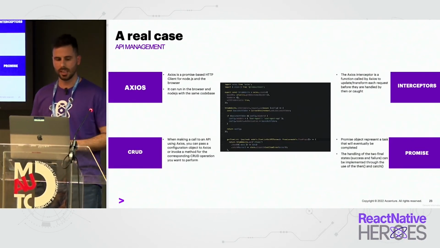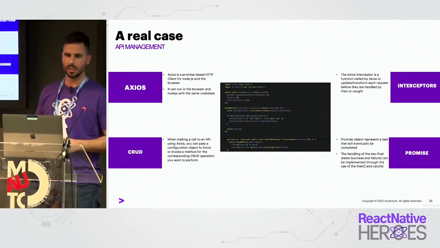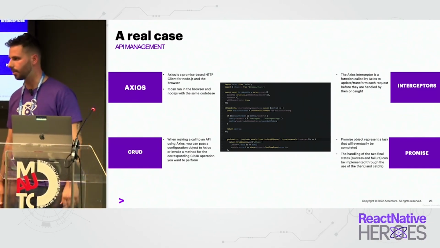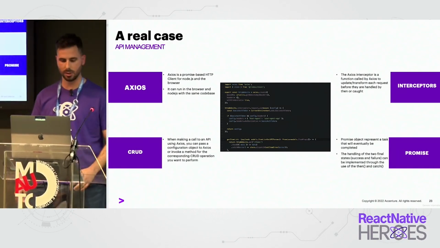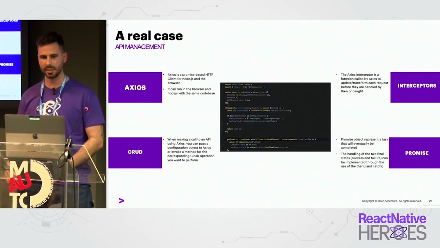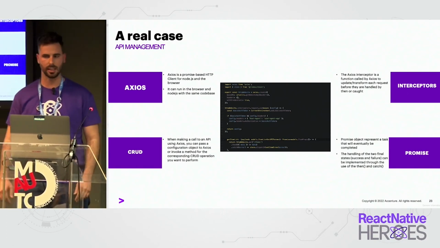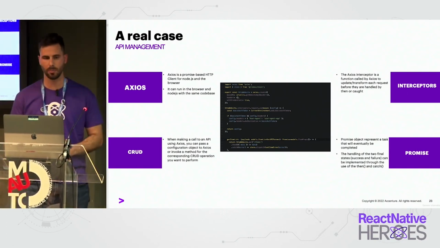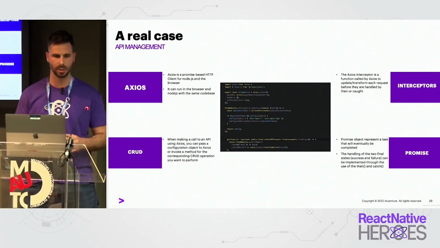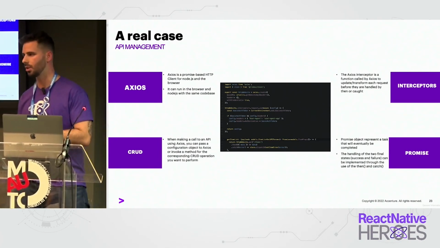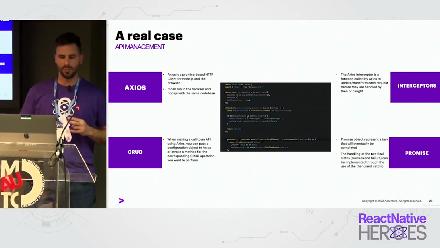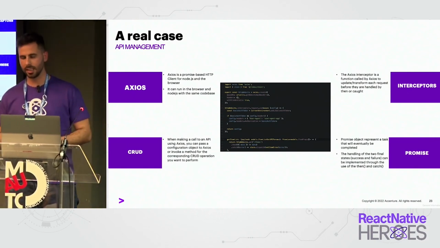The first things that we decided and developed were about the API management. What we chose is Axios because it can help us with some interceptors and promises, which are asynchronous calls. So the promise is that we promise that that specific API will be resolved with a .then or .catch branch, and the interceptors. We have two different interceptors, the request and the response one.